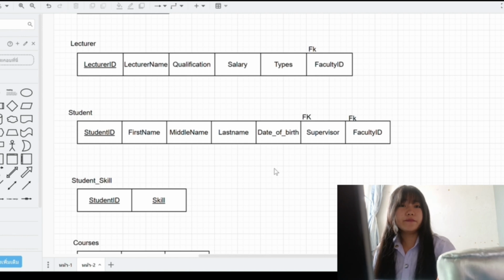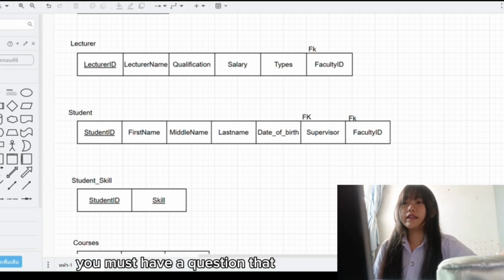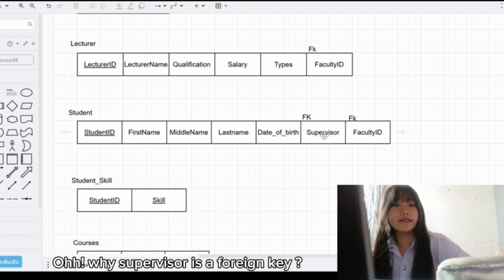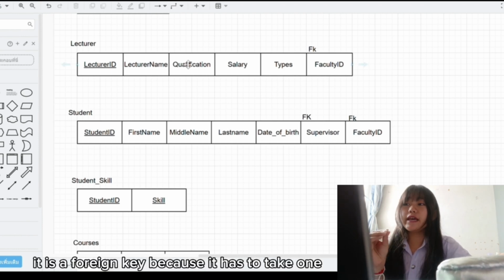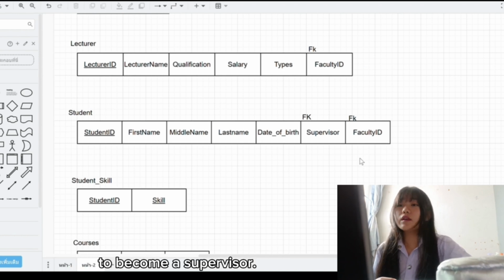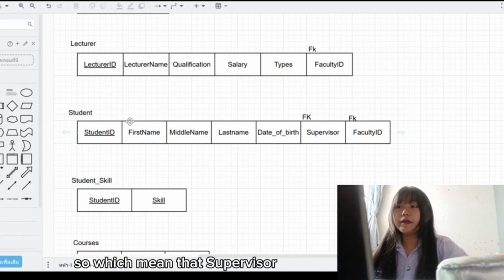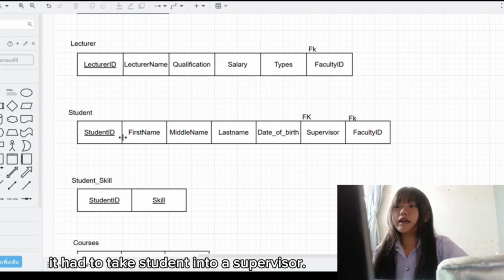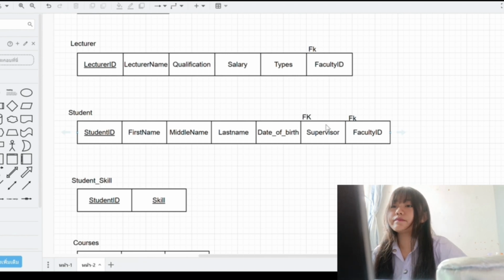You must have a question: why is supervisor a foreign key? It is a foreign key because it has to take one of the students to become a supervisor. So it has to take one from the student ID, which means that supervisor is a foreign key. It has to take a student to be a supervisor.